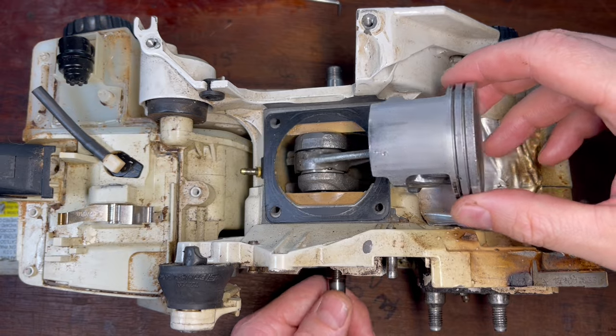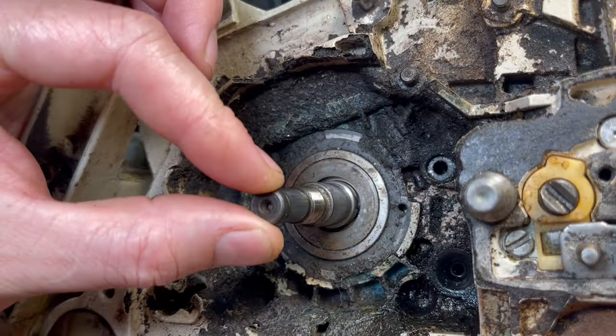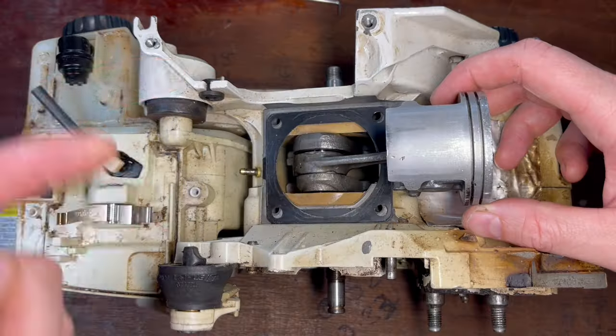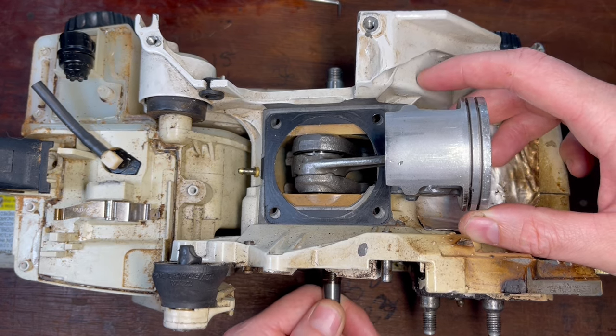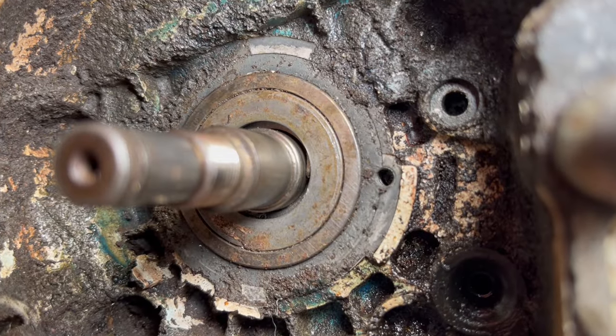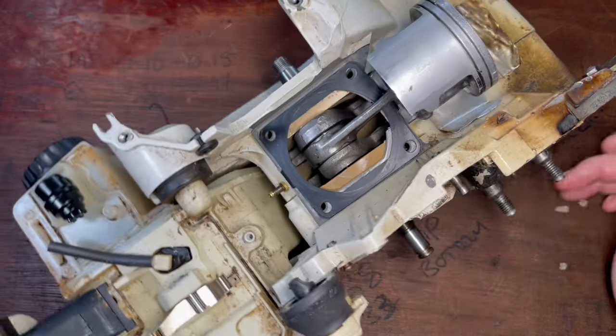The reason why the owner gave up on this saw is actually a pretty serious failure — it's the main bearing which supports the crankshaft in the cases that has actually let go. There's one either side in each case. The only one I can tell so far is the clutch side; I can physically wobble it up and down. The seal is also damaged on this side, so it's going to require the cases to be split into two. We'll press the crankshaft out, take the bearings out, and we really are going to have to do a nut and bolt rebuild on this machine to get it up and running as it should.